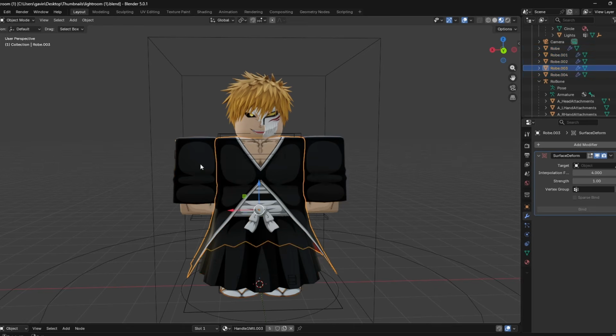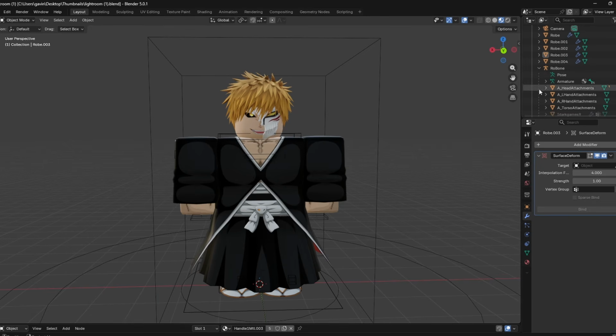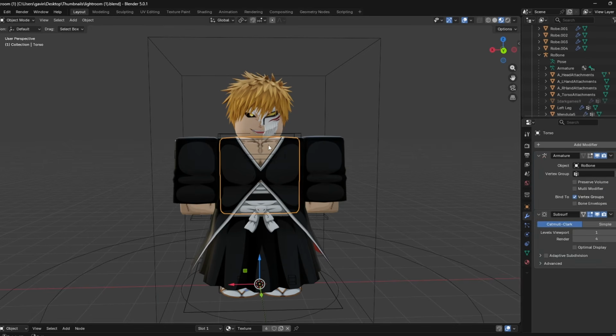And now they all have this modifier. Now listen to me carefully. I want you to click each different part of the body, right? So we're gonna go torso on him, set levels viewport to 2 and renders to 2. This is important, I promise you, or else your render will not come out right, and your clothing is gonna look all deformed, and it's gonna look like it's a piece of origami. Like, it's gonna look really bad.